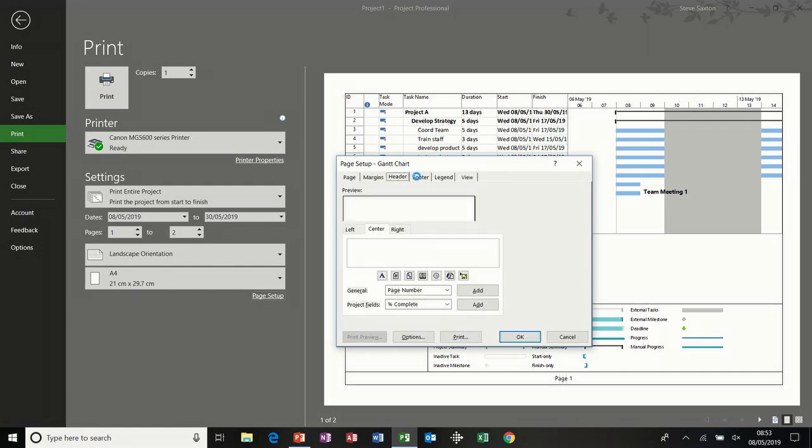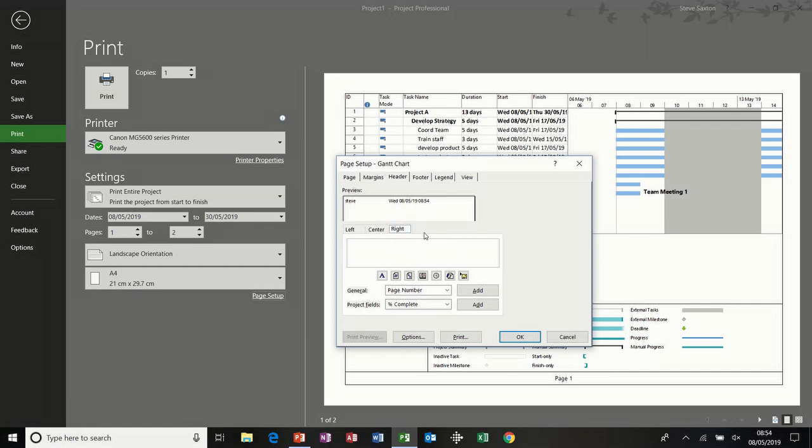But on the header and the footer tabs, this is where you can add project information. What I do for the header tab will apply to the footer tab as well. You can put the same sort of information on there. You've got 3 sections: left, center, right. In the left section, I'm going to just type my name. In the center section, I'm going to use these little buttons, and I want the date and the time, and you get a little preview there.